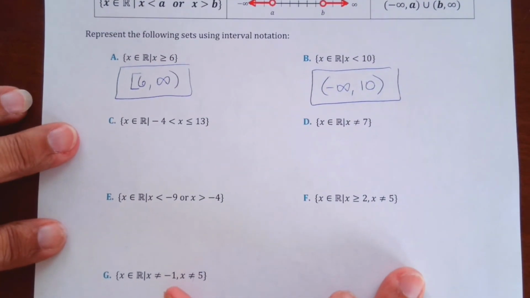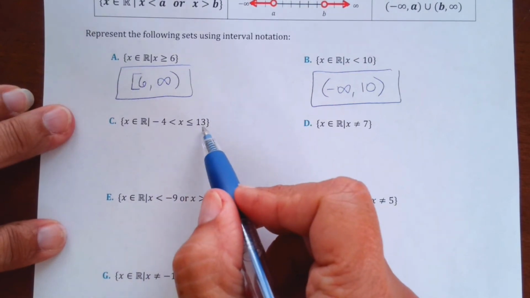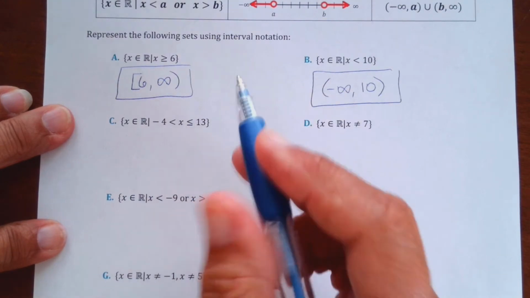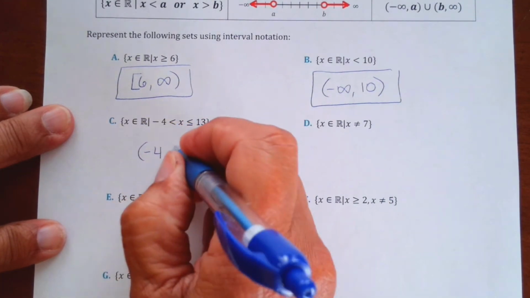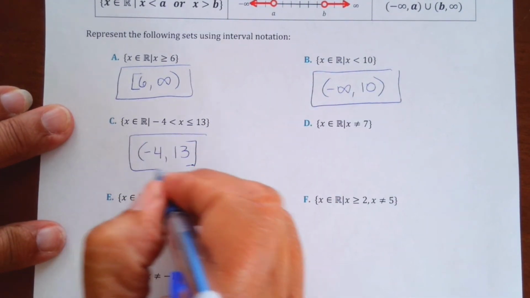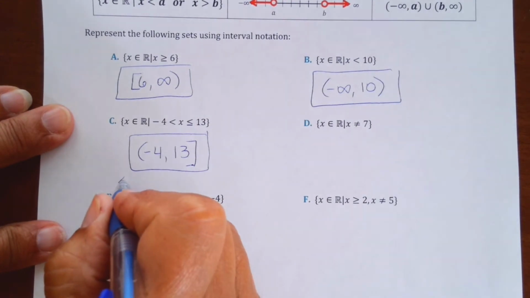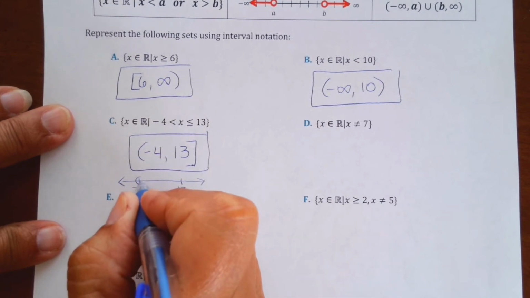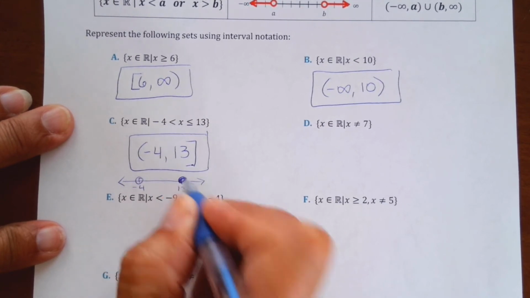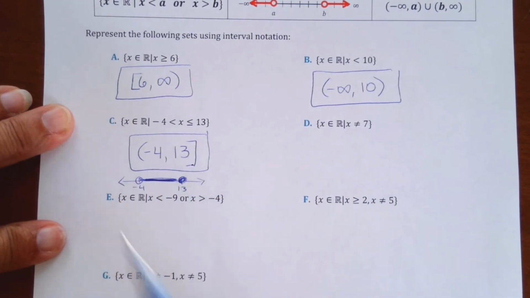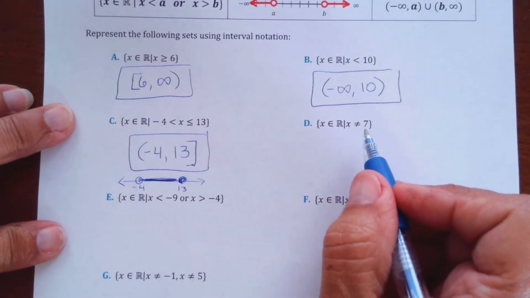All right, part C, all numbers between negative 4 and 13. You're not including negative 4, but you are including 13. So that would be a parentheses by negative 4, and you go all the way to 13. If you wanted to look at the graph of that, so here's what I'm saying. For those of you who might have a little trouble with this, you would do negative 4, here's 13, not including negative 4, you are including 13, and you would shade in here, right? That's what that would look like. So if that helps, then that would help you maybe write the answer, so that's fine if you need to use that.